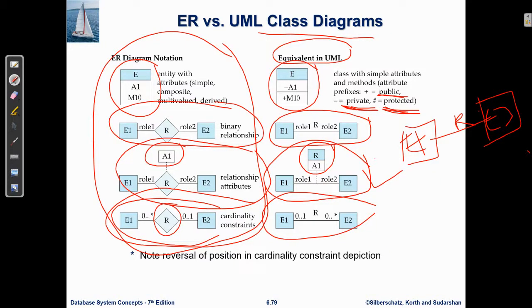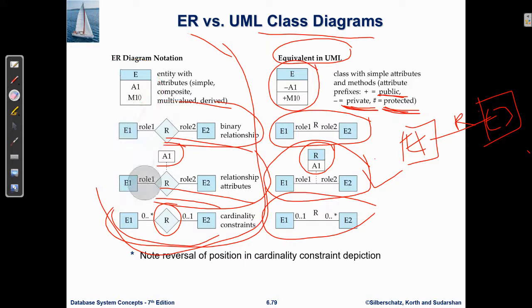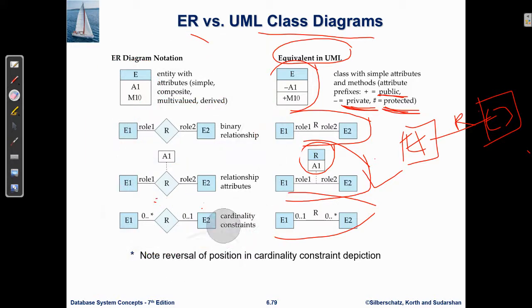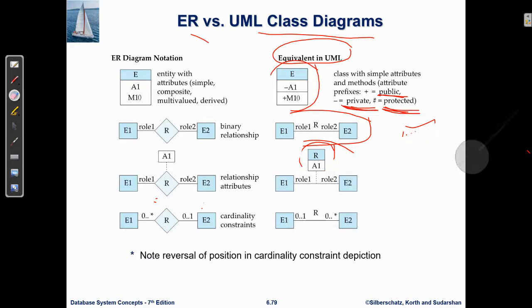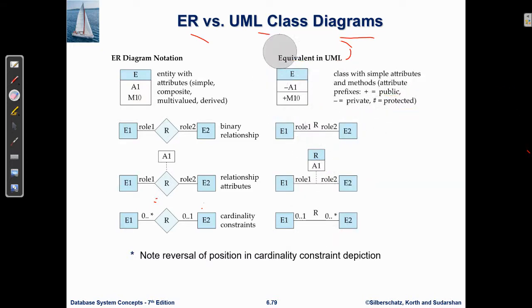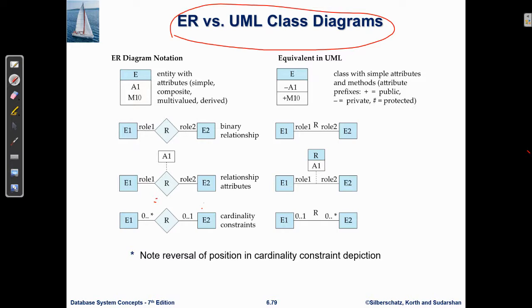There are a few more, but I think we can see them after the explanation of some examples taken for UML. When we see some examples of UML, it will be more clearer. I am showing you this now so that you will be able to see how ER and UML can be differentiated from each other, because ER also is a diagram and UML also is a visual language using diagrams. They have given just an example of a class diagram. Any question so far?